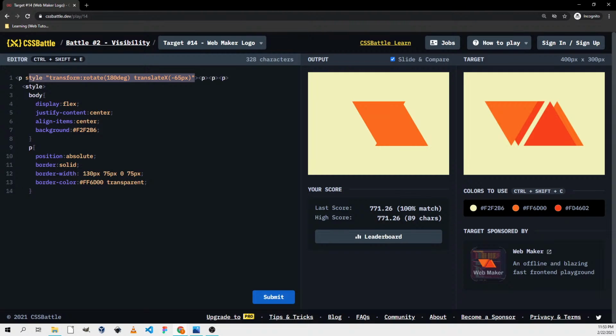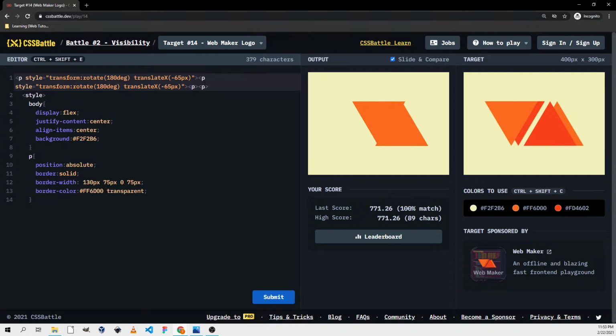So same thing we need to do here. Right, instead of 65, let's give it 45 pixels. And we need to change the color.